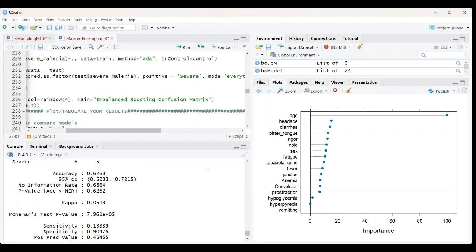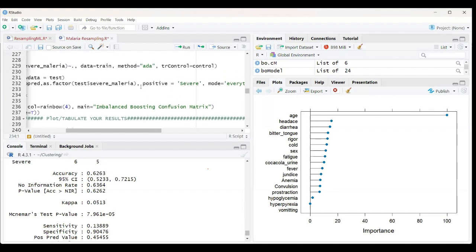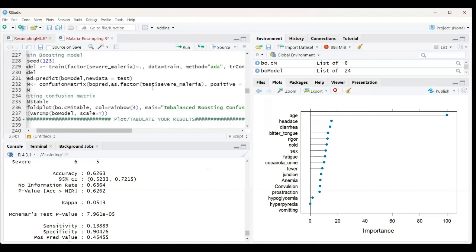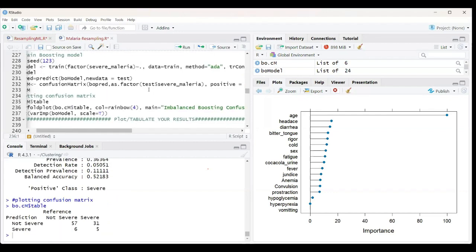That's the essence of this sensitivity being low, right? It's not predicting the severe so highly. It's not favoring it. But look at the kappa. Kappa has increased a bit, and the accuracy is still almost the same. Now, let me run this.